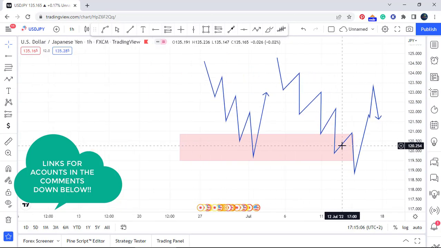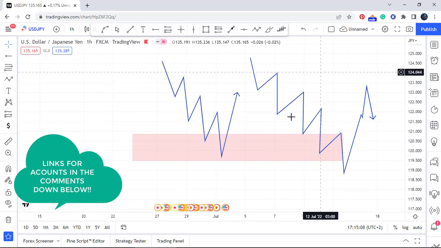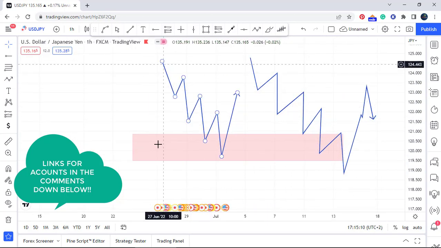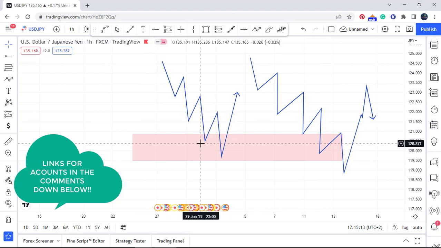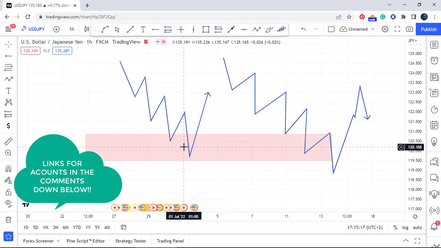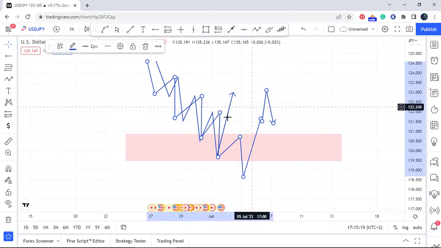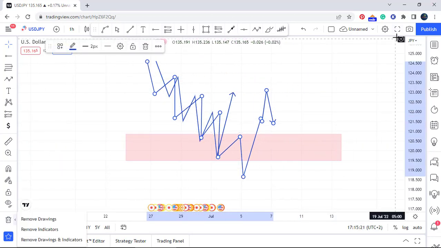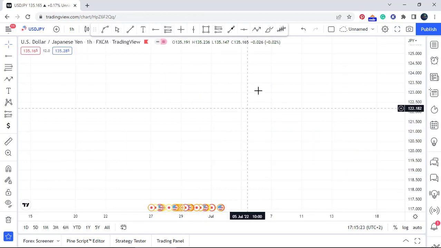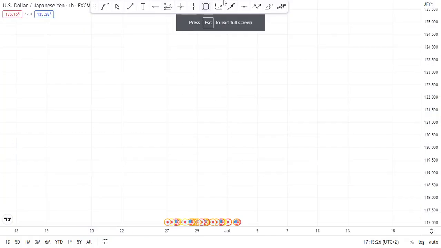So from what we are saying, this scenario number 2, which I've just drawn, and the scenario number 1 are the same. So what differs is how you view or how you wait for your entries. So entry pattern number 1 that we want to master is this. It looks like this.